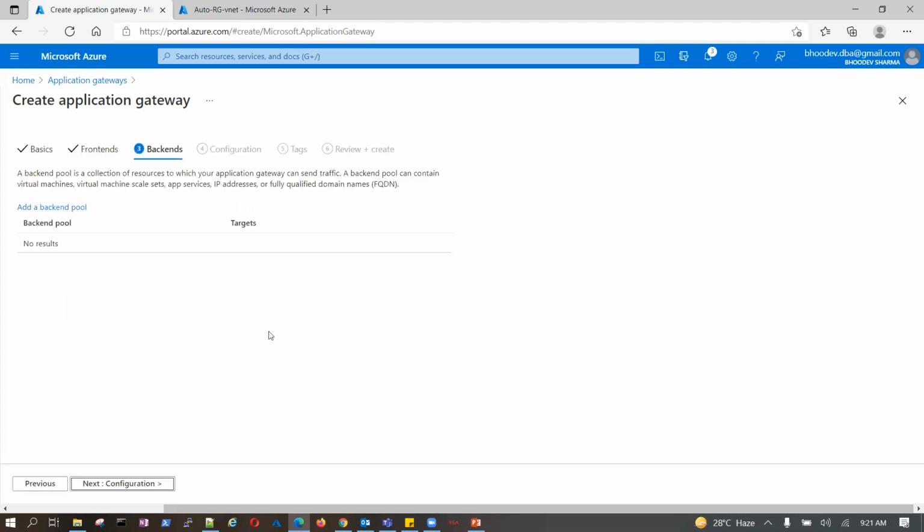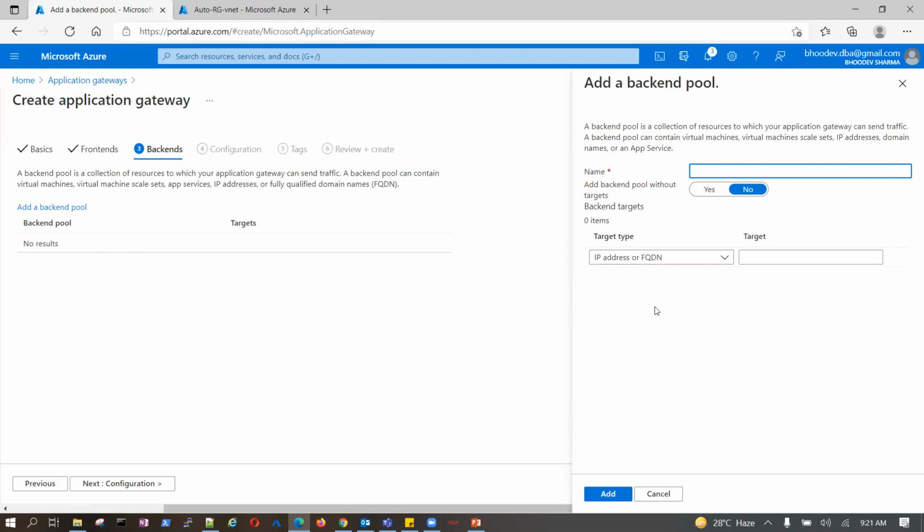Next, backend. Now I need to add a backend. If you remember the earlier load balancer, we added a backend pool. Same here, add a backend pool. My app gateway backend pool. Add backend pool without targets, I can do so.